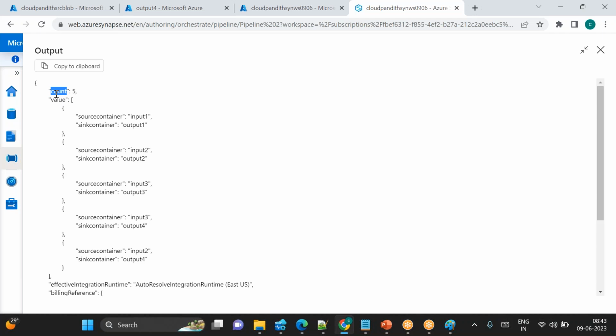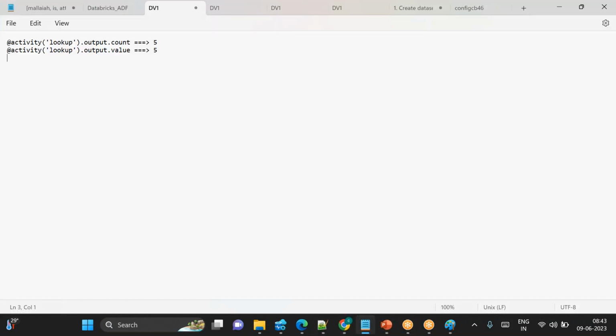Value, because we need all this information so that we can copy from input 1 to output 1, input 2 to output 2, input 3 to output 3, input 3 to output 4, and so on. We need only value. So now you copy this, put this information here.